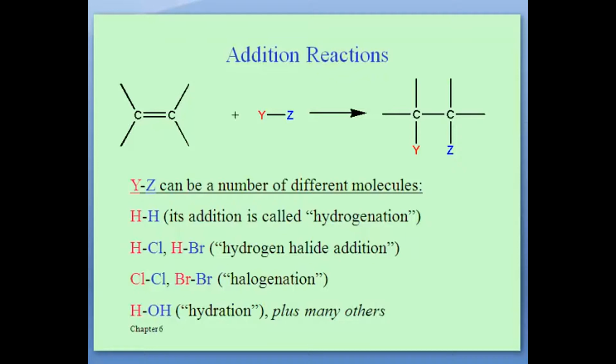The last one there, hydration, is adding water across a double bond. So a new hydrogen appears at one of those carbons and an OH group appears right next door. And as it says, there are many other examples of this, although predominantly we're going to focus on these kinds of examples. Adding hydrogen halides across the double bond, or adding halogens themselves, 2 chlorines, 2 bromines, and certainly creating alcohols by adding a water molecule. That's how you can get an OH group into a molecule that doesn't start off that way.